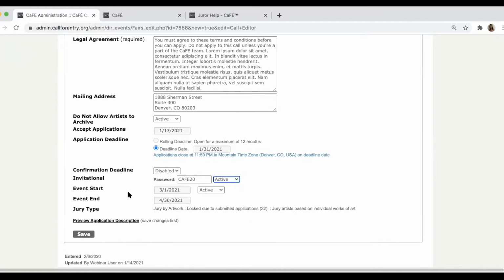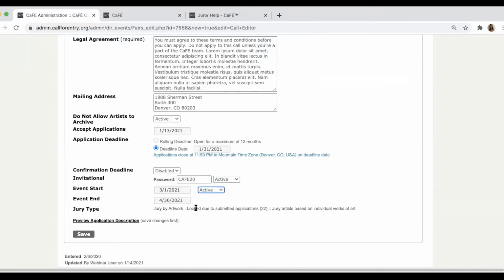We also have event start dates, and sometimes you'll also see a jury start and end date. These can be used to let artists know more about your event's timeline, but it's not necessary that you use them. If you don't feel like using them, you can just set them to disabled. And then finally, we have the jury type. This is already entered as you selected on your call request form.